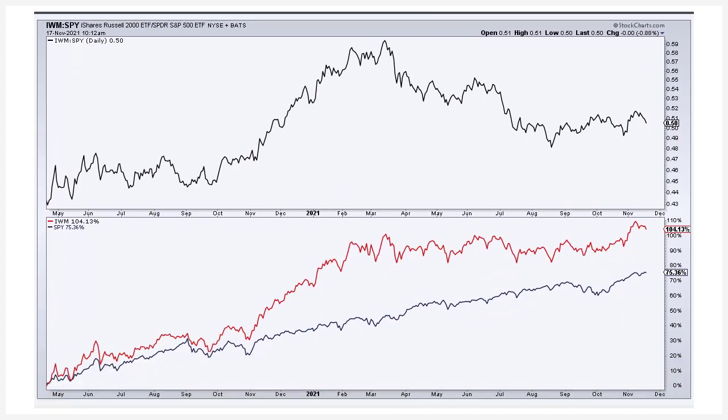And so this next picture shows the IWM-SPY ratio. And you can see it was flat from June to September, and then it took off there in October as IWM outperformed. And then as IWM went flat and SPY moved higher, this ratio fell. And that is the reason it fell, because IWM was flat when SPY was moving higher. And then this ratio started to work its way higher the last few months.